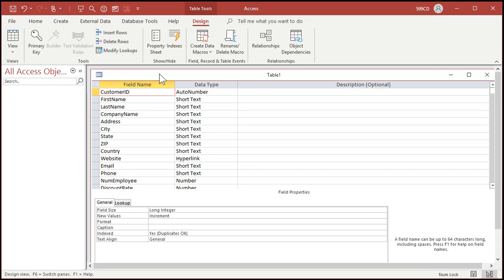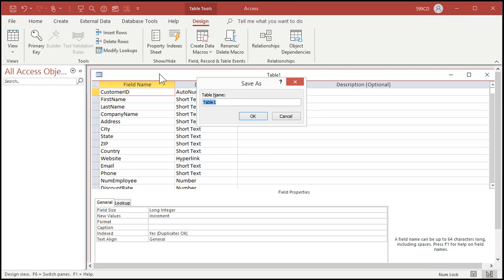It's the same as in Excel and in Word and in pretty much every other program you can think of. Control S to save. It's going to ask you for a table name. What are we going to call this table? Well, what kind of stuff we got in here? Customers, right? So customer, singular, customer, T. I like to end all of my tables in the letter T.